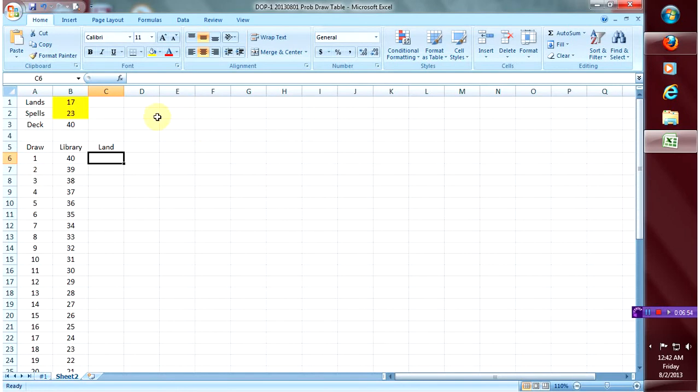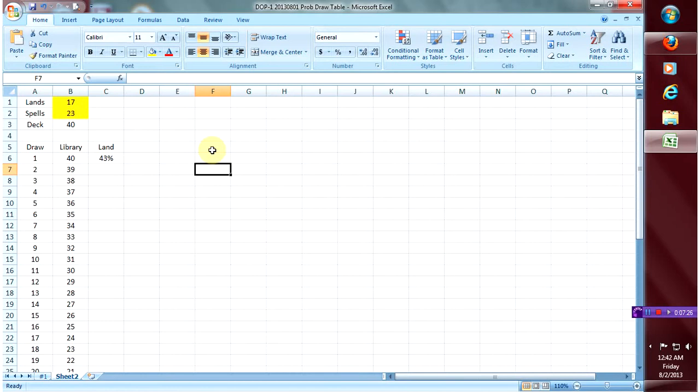It's the number of lands in our deck divided by the number of cards left in our library. 43%. So when I shuffle up my 40 card deck with 17 lands in it, and I take the top one off the stack, there's a 43% chance it's a land.